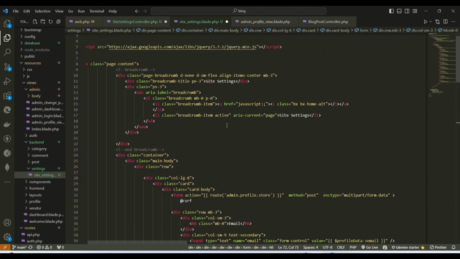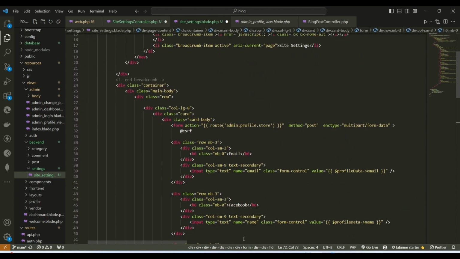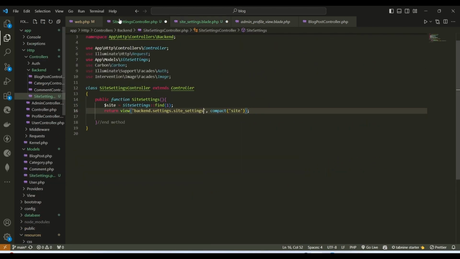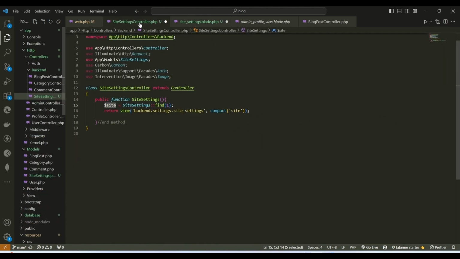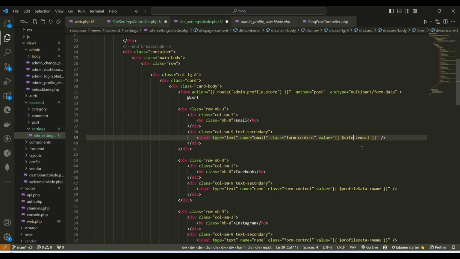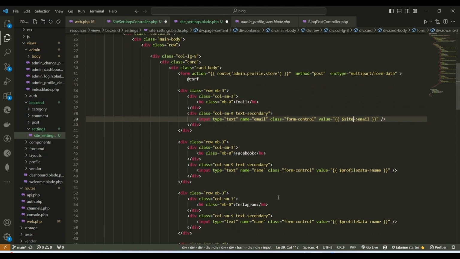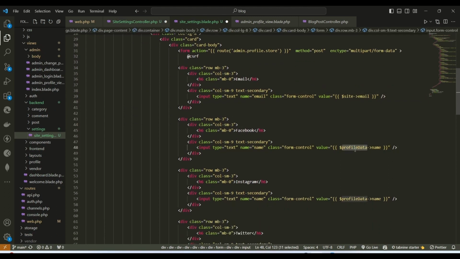So now what do you want to do? We want to be able to display all the data from our site settings database that we've gotten with this variable. Now inside our site settings, we're going to display it using this method. So this variable here will change to site. This site variable, which we've used to get all the data in our site settings. So now the field name is email, and also our name here is email. This is also the Facebook name, change this to site. The field name is Facebook. Also we'll change the name here to Facebook also.